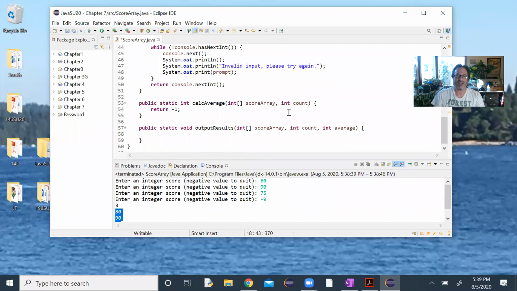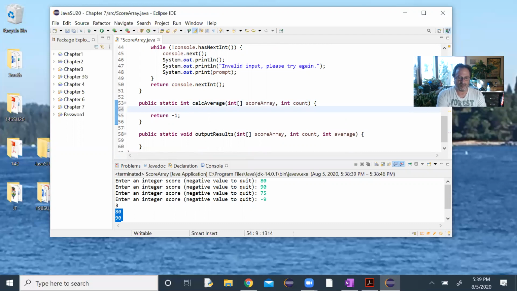It gets the array and the count. We can assume the precondition here is that the count is between 1 and 5. That assumption helps me not divide by 0.